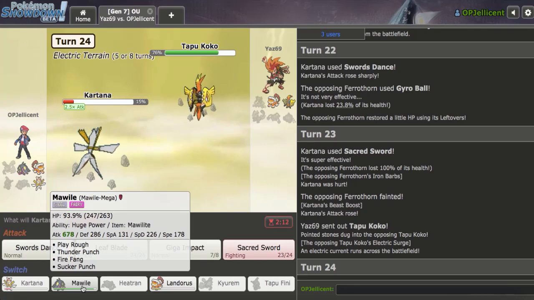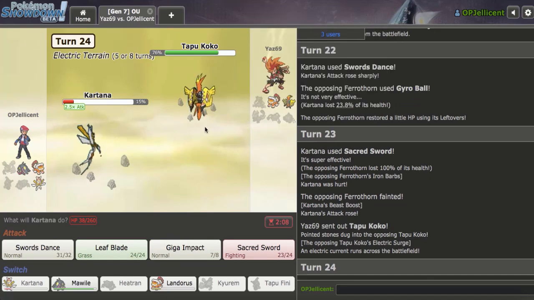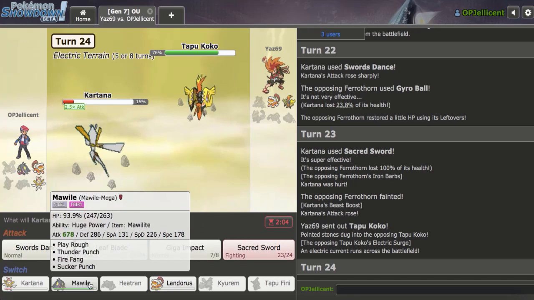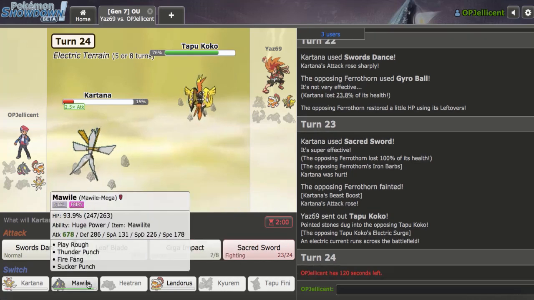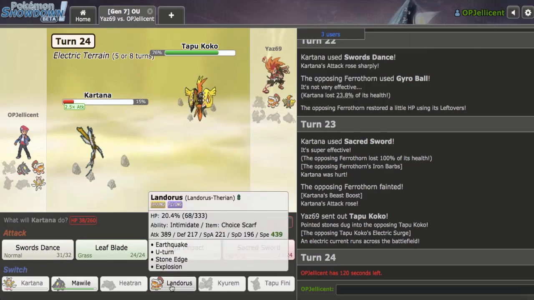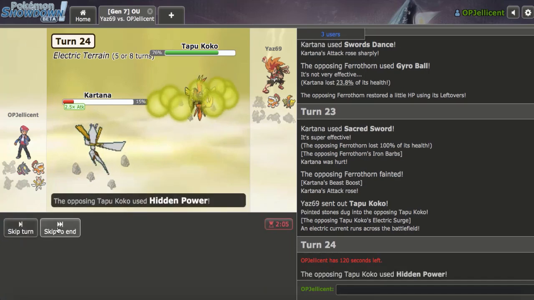What is my best play? I think what I have to do is... Because if I Leaf Blade here, they're gonna kill me. My only play is... Unless I think Mawile can take it. That would be the one thing. But even if it does, I still lose to Lando in the end, right? Okay, I don't think Kartana has any usage anymore, so I'm going to leave it in here.